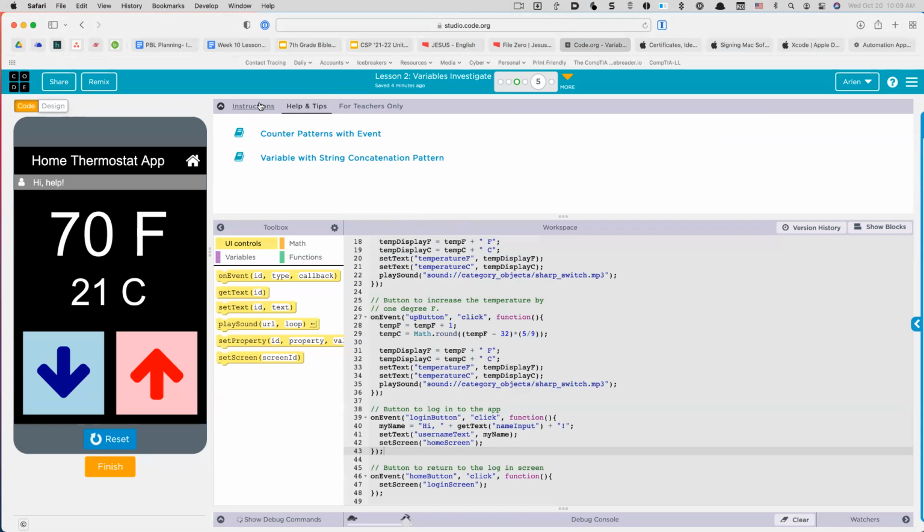But when you click on help and tips, this is going to be super helpful. As you build the apps for this unit, you might want to make a note that in lesson 2, level 5, help and tips, you've got the counter pattern with event and the variable with string concatenation.